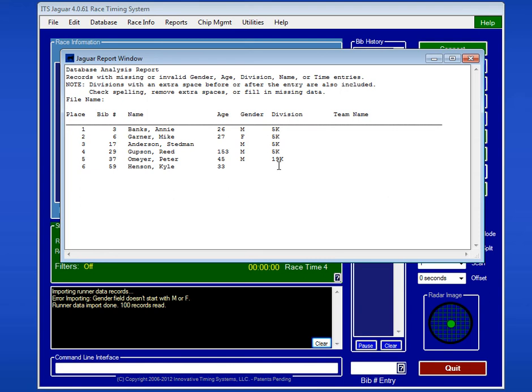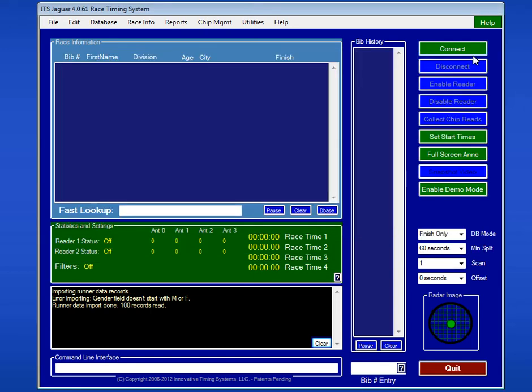The only way to find out what that division is, we're going to contact the race director immediately, and we're going to say we don't know what race Kyle is in. That's going to be the race director's responsibility to get a hold of Kyle and find out what race they're participating in. All right, now we've done the analytics, so how would we correct those problems?